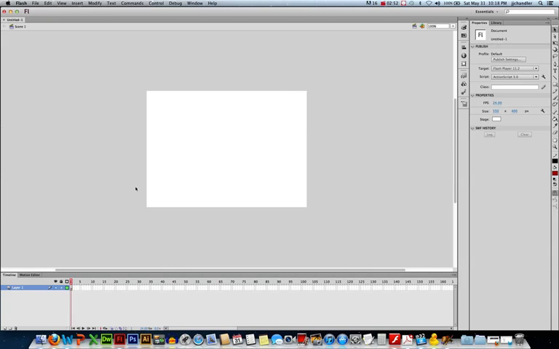The next panel we'll look at is the timeline. So here's your timeline down here at the bottom. It's broken down into frames for animation. Now again, I have a whole video on animation. I'm not going to spend too much time explaining the timeline panel, but this is how to control time across your animations or across your project, your movie.